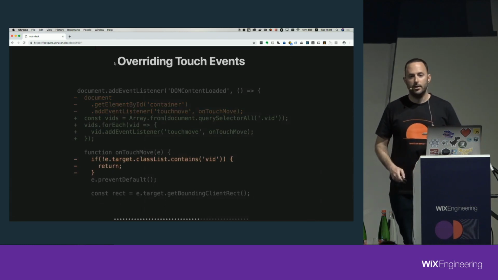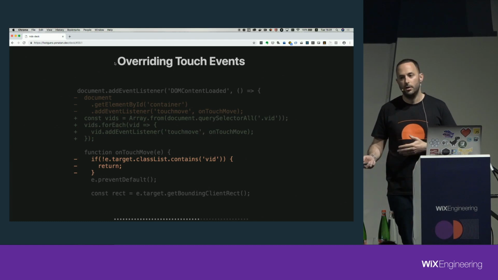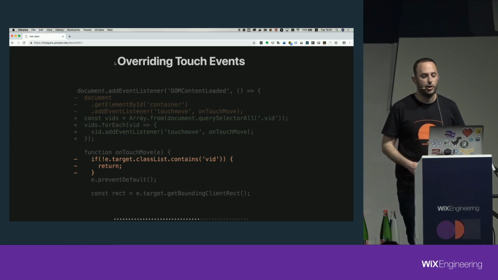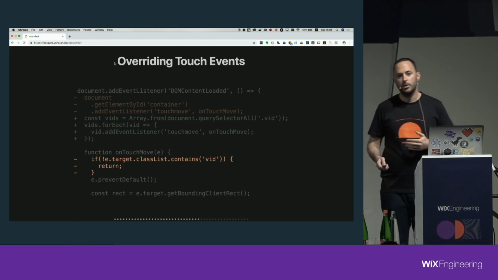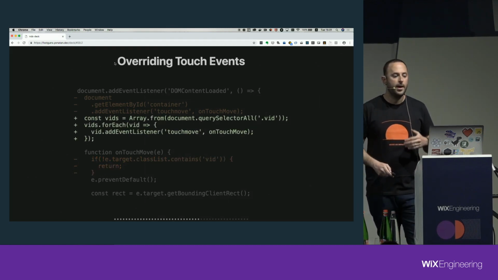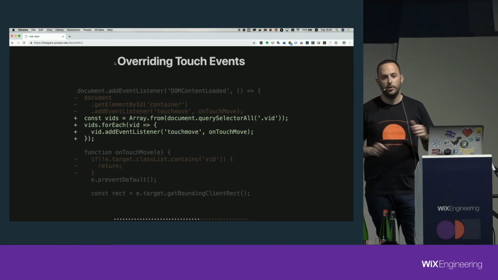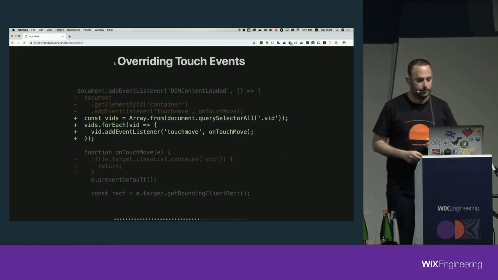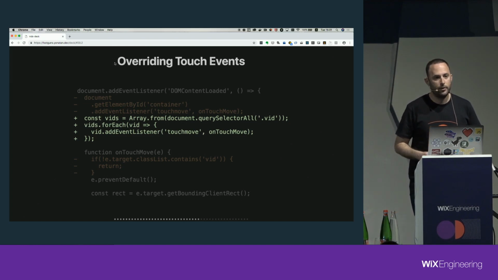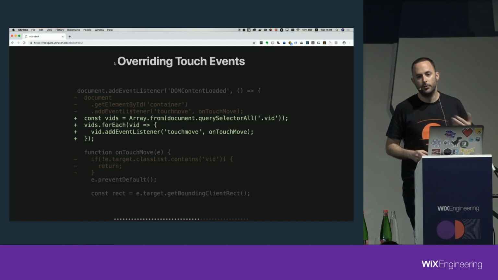And then inside my event listener, sometimes I decided that this event listener is not relevant at all for this component, so I do nothing and I just return and exit the event handler function. So here the solution actually is to go the really old school way and to register the event handler every time for every video element, so I'm not affecting the majority of elements on my page, which are the cat images. And yes, this means that if I have infinite scrolling and infinite loading, I still have to realize when I'm adding more videos to the DOM and then to add an event listener every time.